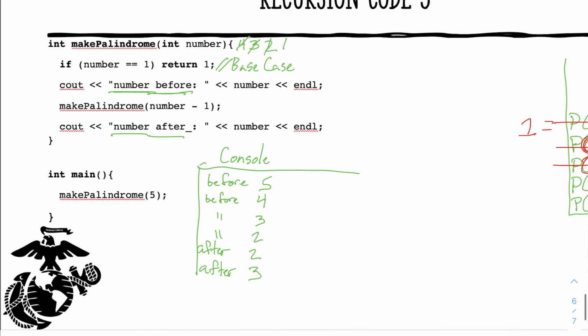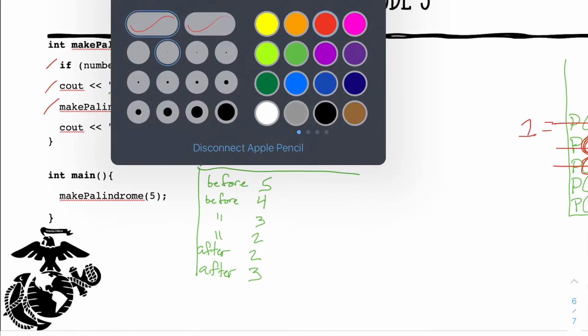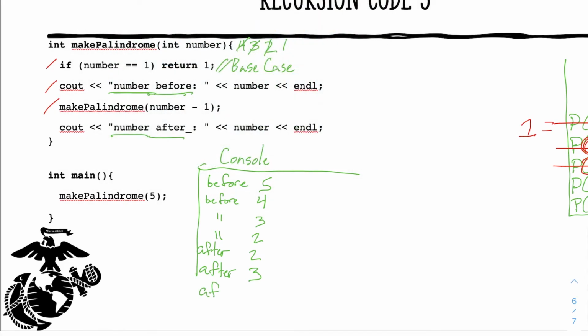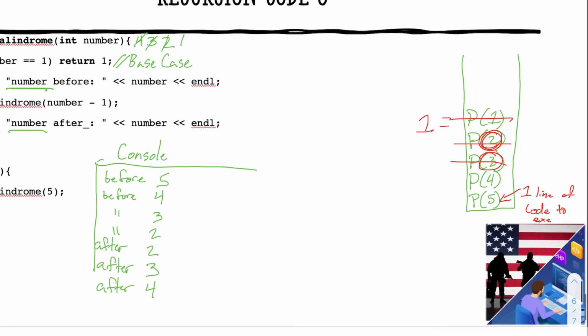Now I'm referring to number equals 4. So again, completed this line of code, I have now just completed this line of code, and let's do the last one. The last one being after 4. So we have number after and the value of 4. So, whoops, meant to erase all that. So we are done with that now. We have just completed all lines of code for 4. So now we come over to our stack and we pop 4 off the stack.